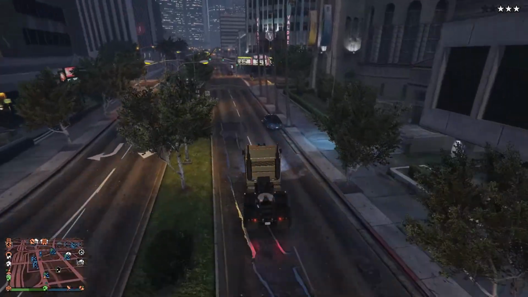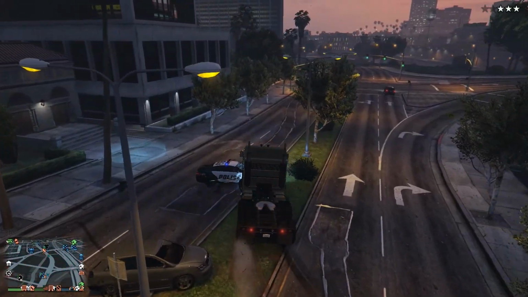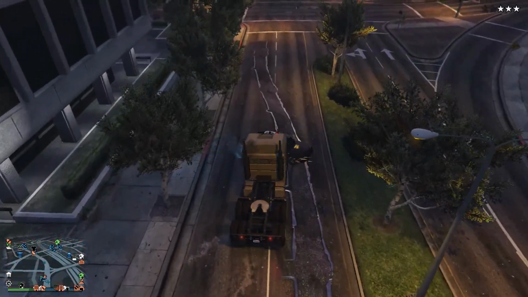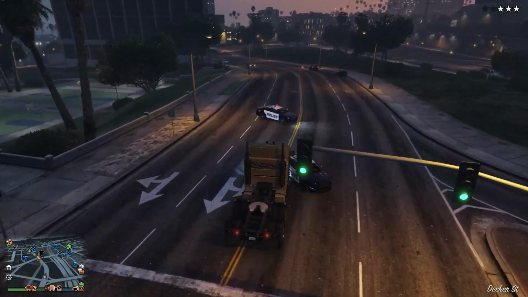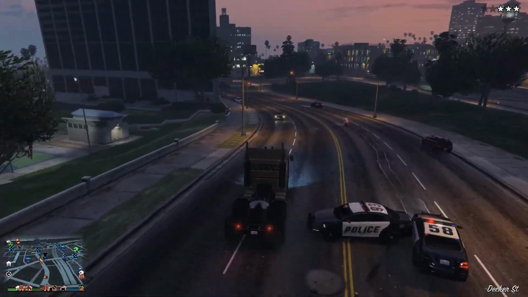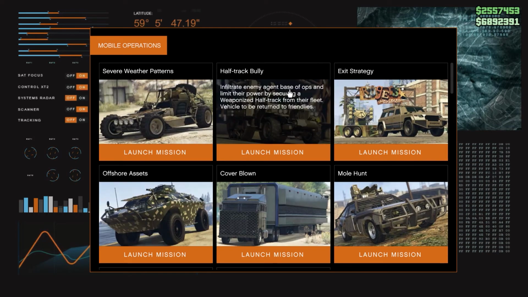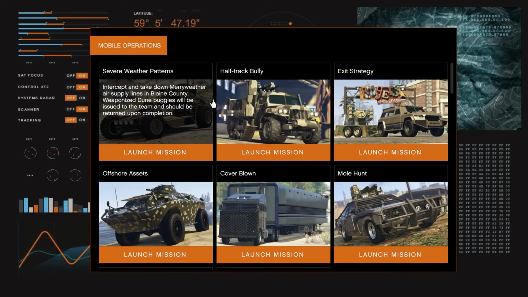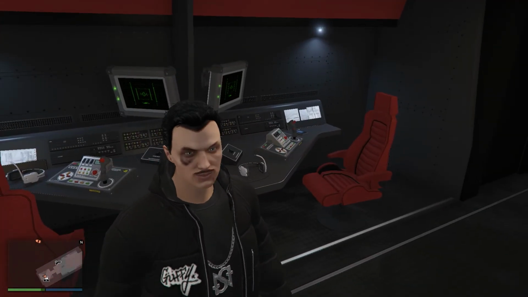And well, apart from that, the MOC is also able to start up certain jobs, and at the same time it has access to weapon turrets, and these weapon turrets are actually pretty good, but they do have kind of a delay on them. But let's say while you're driving the MOC with the trailer attached, your friends can operate the turrets and shoot anyone or anything that they want.